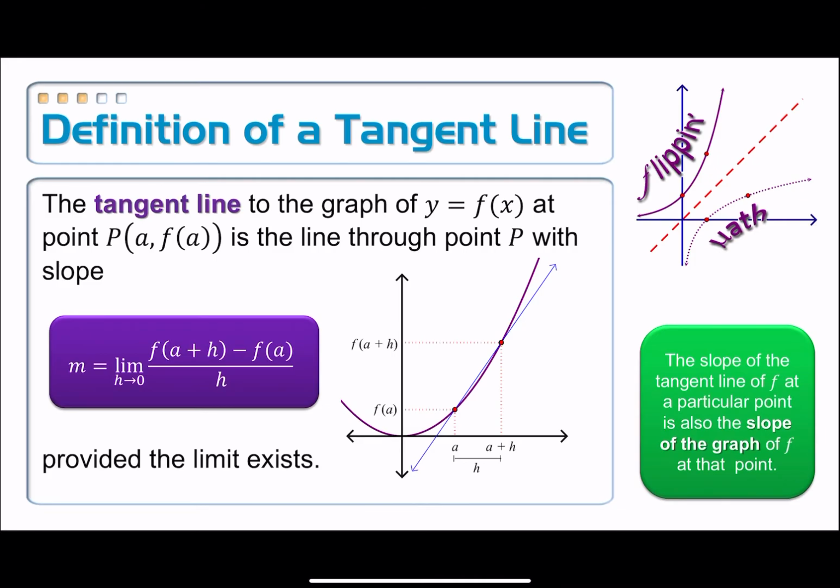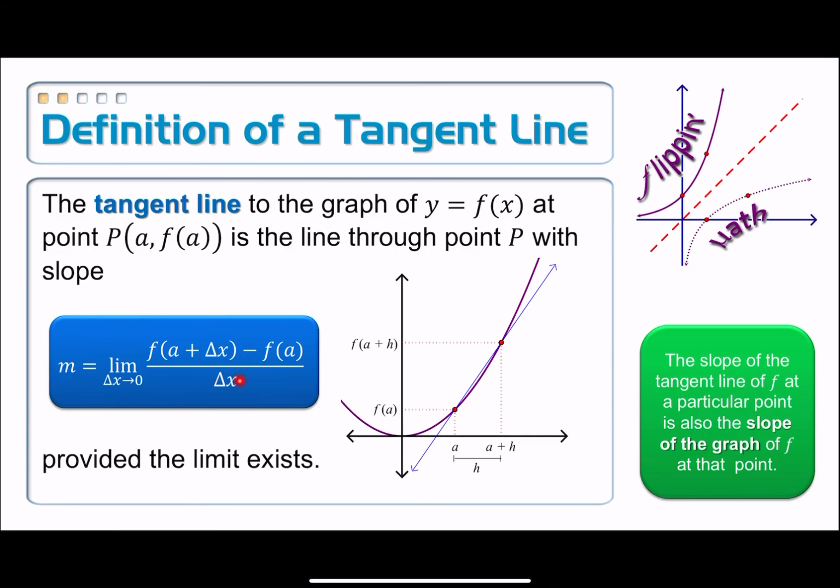One more thing, the h value that's in here, this is one way that we usually see this with just this h, but h is the same thing as how much I change by x. It's the same thing as delta x. So sometimes we see the exact same definition, or we see these limit problems written as the limit as delta x goes to 0 of f of a plus delta x minus f of a over delta x.